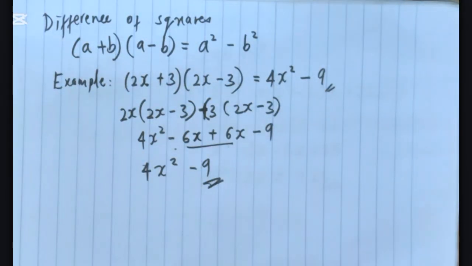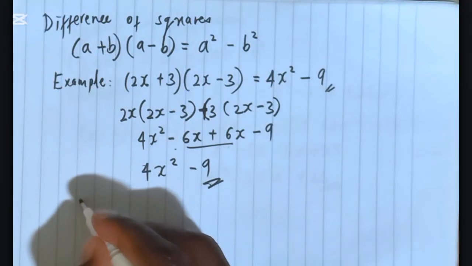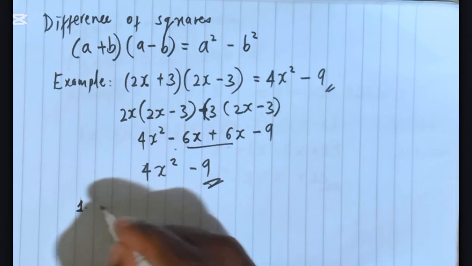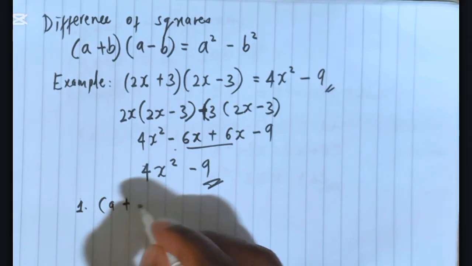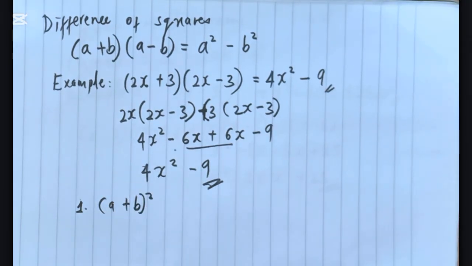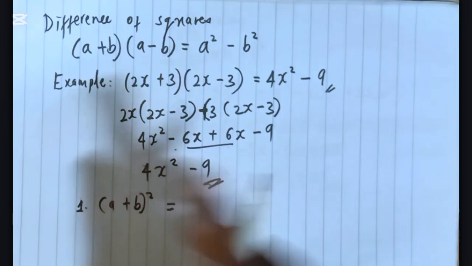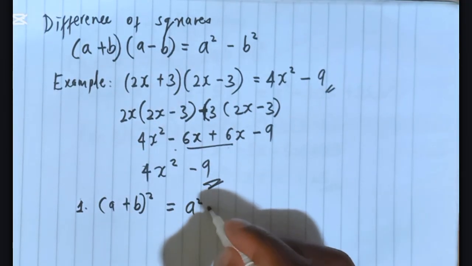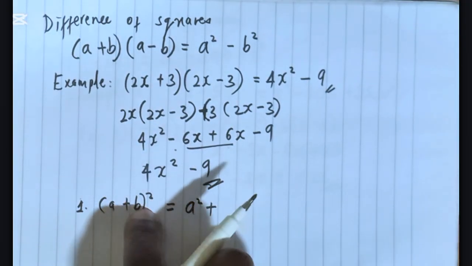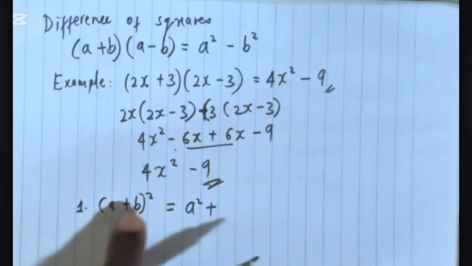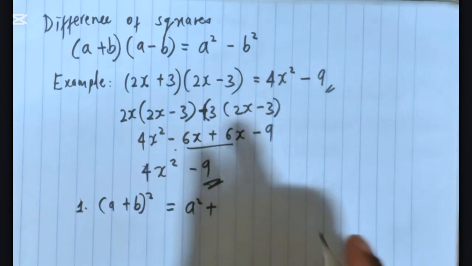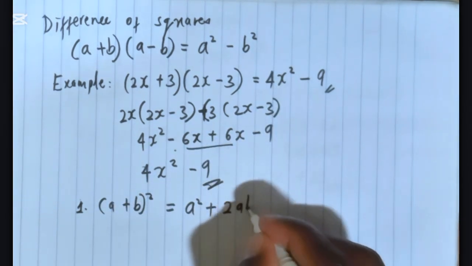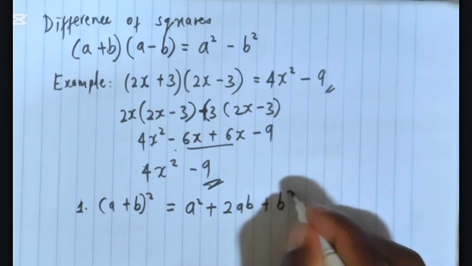As I close off, I'm going to name all the quadratic identities right here. The first quadratic identity, we said, will be a plus b, whenever you have the squared, basically means that you have a squared here, plus the product of these two, a times b, giving us ab, times 2. So that will be 2ab plus b squared.